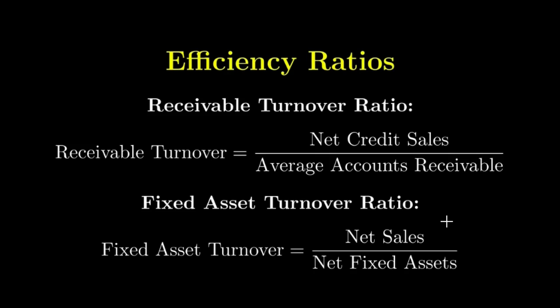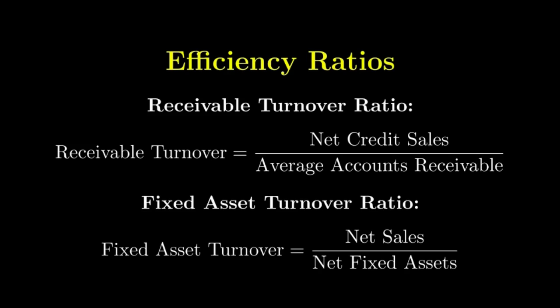How do we calculate the receivable turnover ratio? The formula is the net credit sales. Look at the net credit sales. Sometimes you're going to have total sales, or you're just going to have sales on top. So you look at the net credit sales, then you divide the net credit sales by the average accounts receivable. When you talk about the average accounts receivable, these are the amounts, smoothed out, that a company is able to receive, let's say in a year.